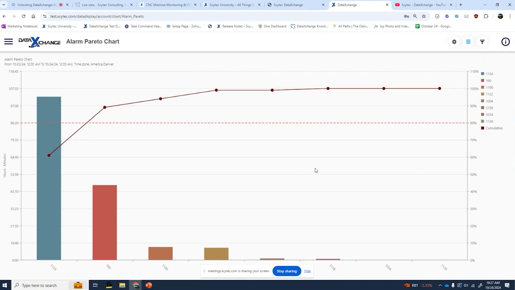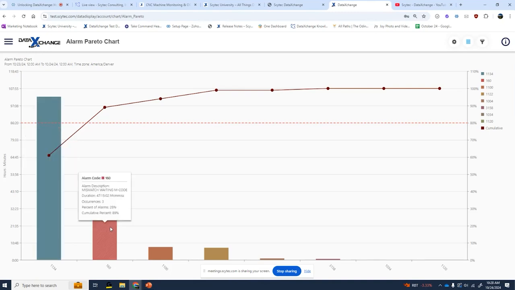Now, this is going to show me all of the different alarms that happened in that previous time frame, and due to the number of occurrences of those alarms and how long they transpired, you can see from left to right the biggest hitters. These are split up based off of their alarm code. The number one issue in terms of alarms that our shop floor is experiencing is alarm code 1134, which is a high pressure alarm. We had 8 occurrences of this yesterday, and it took up about 61% of our total alarms altogether.